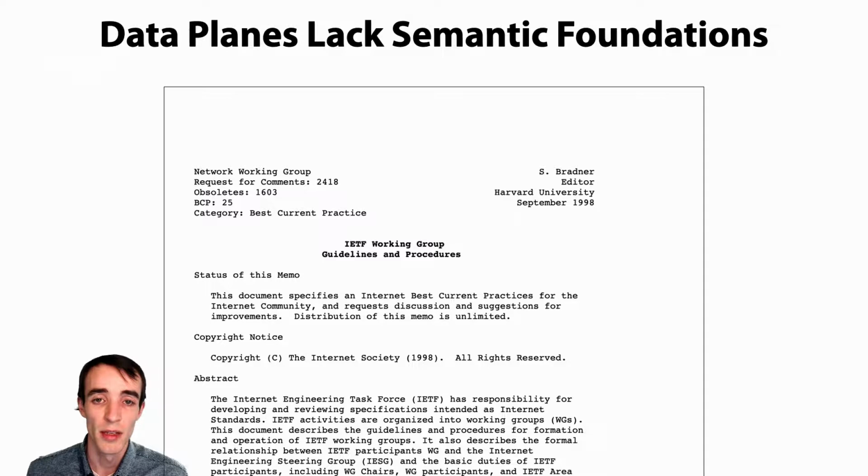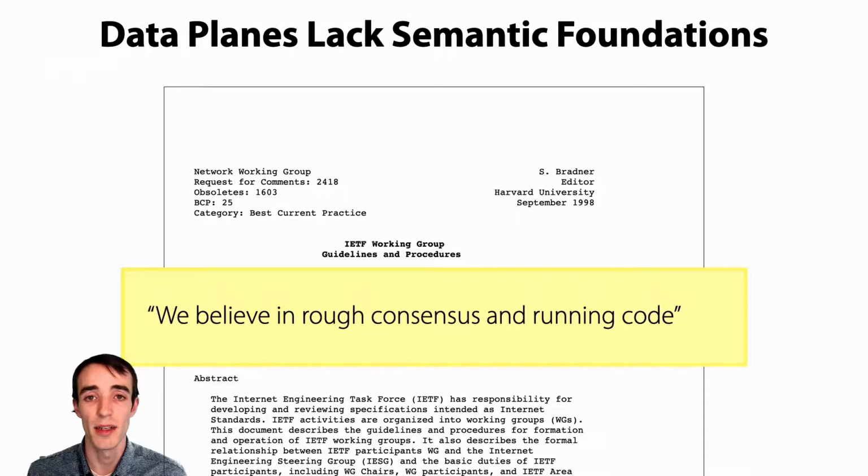Internet protocols, the paradigmatic examples of data planes, were developed by the IETF through a standardization process, not a formalization process. They needed to reach agreement between a large group of stakeholders about what protocols were going to look like and how the internet was going to work. They had to use a process of rough consensus and running code to get agreement without wasting time formalizing things that people might object to in the end. And this worked really well, and internet protocols are quite stable. They're about as stable as anything can get.